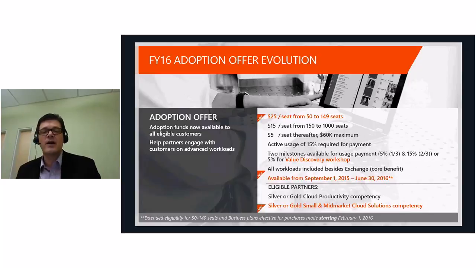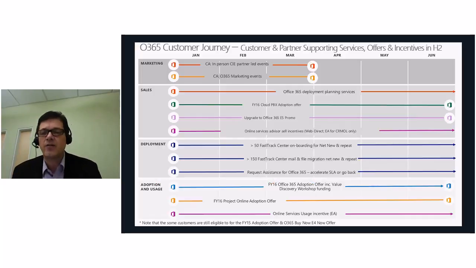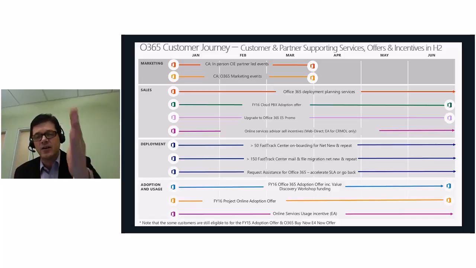I just want to make you aware: hold on to your hat. Print this one off, laminate it, stick it down on the desk. These are all the incentives that we have as part of the Office 365 journey. We'll support you right up front through marketing, through sales, through deployment, and through adoption and usage. So if you're sitting there with a services opportunity today, think about looking forward through this. Run your ruler down these incentives and see which ones you want to position there.